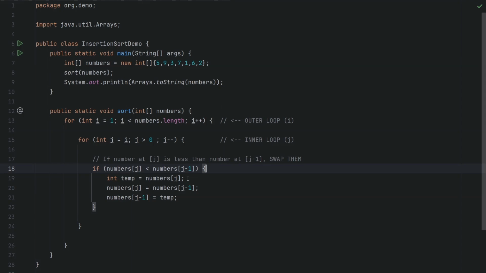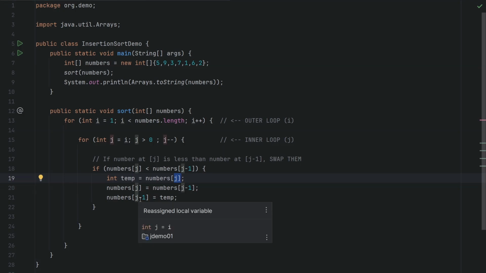We're going to insert it, and to do that, we're going to keep swapping it with the number next to it until it reaches the right place. So only while the number to the left of it is smaller than the number pointed to by j, we're going to swap it. And to do that, we're using a temporary variable which receives the number pointed to by j. Then j is being set to the number next to it. And finally, we're going to put the number that we stored into the temp variable into the number next to it, into j minus 1. Right, let's see how this works in practice.